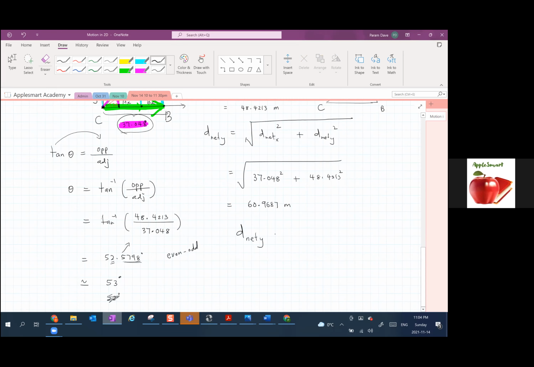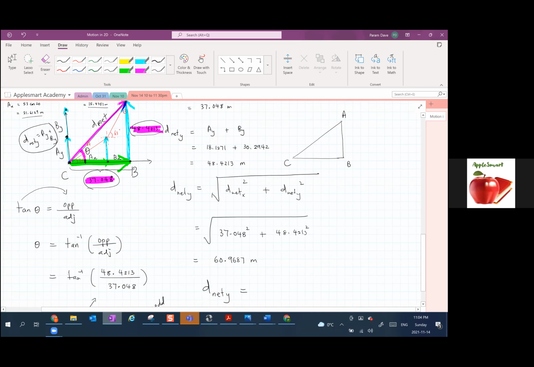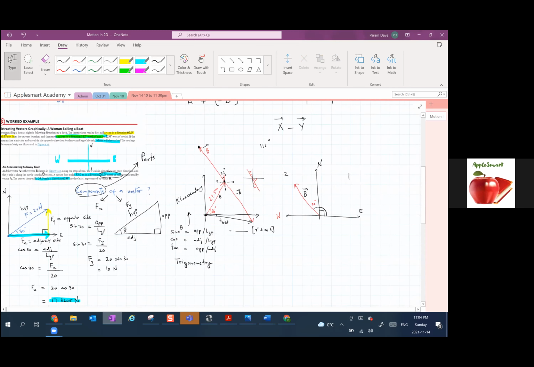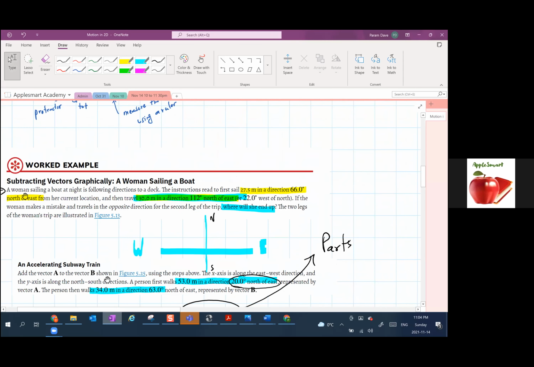Okay, all right, so now we have the complete answer for D net y. That is equal to, you would also round this to the appropriate accuracy. So let's take a look at the values that are given. Now, you guys did say you've done scientific notation. Sorry, not scientific notation. Have you guys done significant digits? Yes or no? Yes. JD, are you saying something? Sorry, you're muted. Yeah, I said yes.